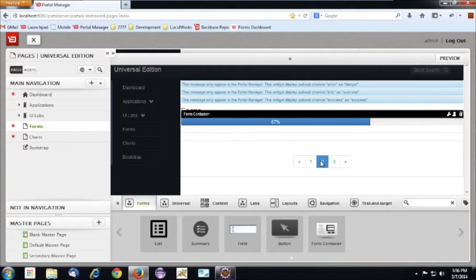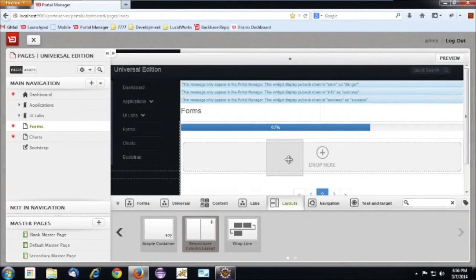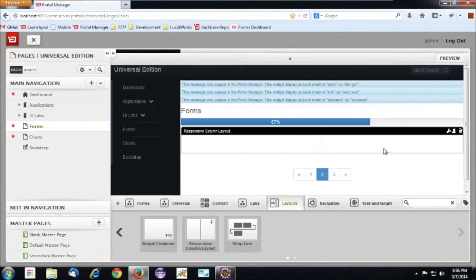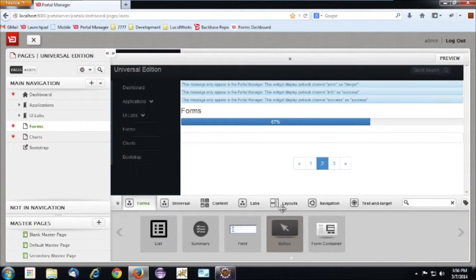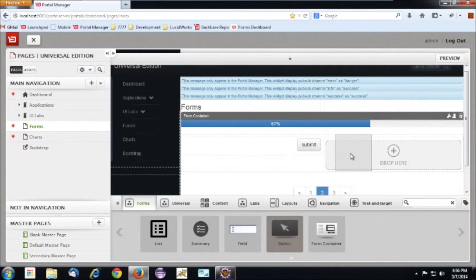On my second page, I would also like to have previous and next buttons, but because it is 2 buttons, I'm going to embed them in another layout. I'm just going to select here one of the other product layouts, which allows me to split the page in 2, and then I'm going to add the buttons. I'm first going to add the previous button on the left-hand side, and a next button on the right-hand side.